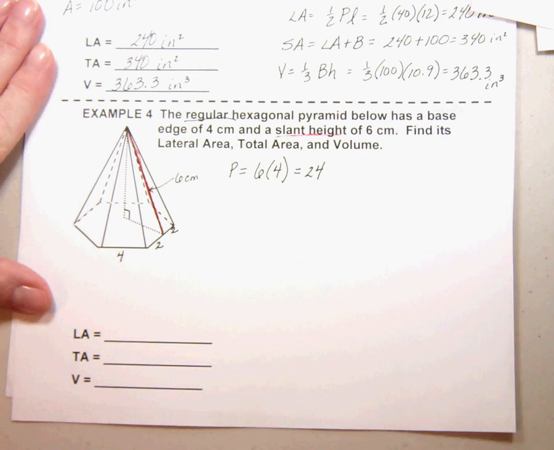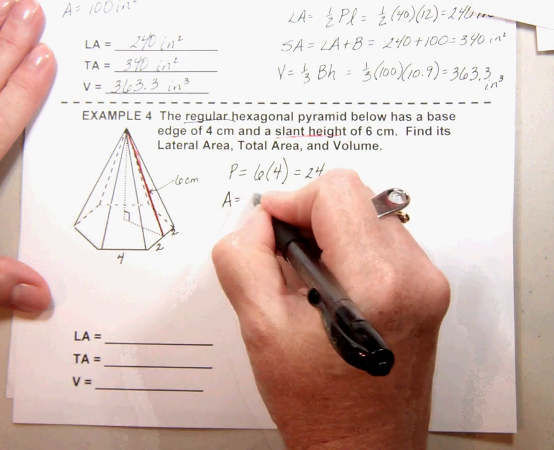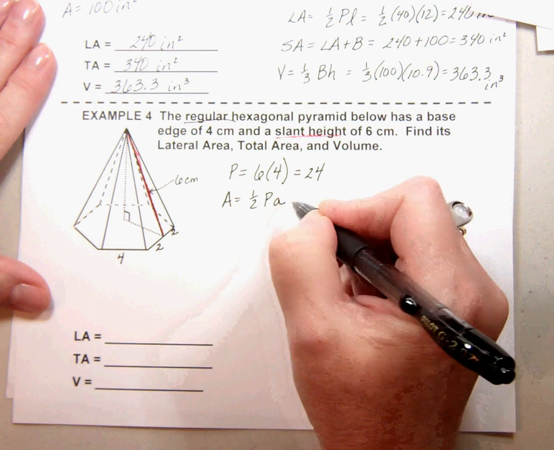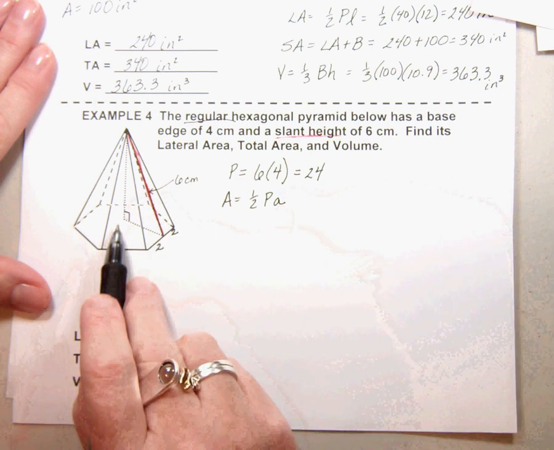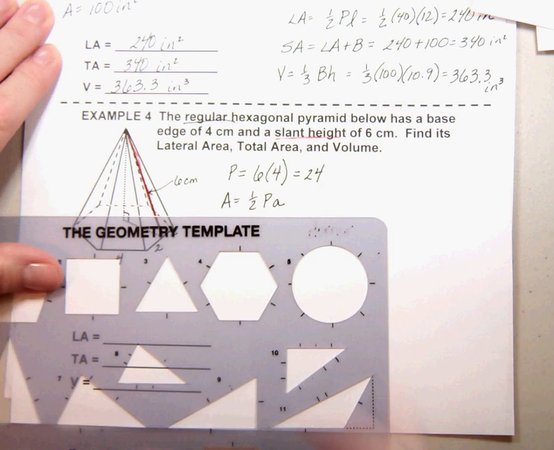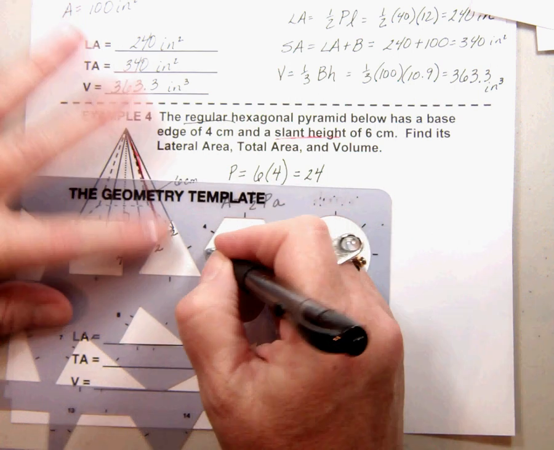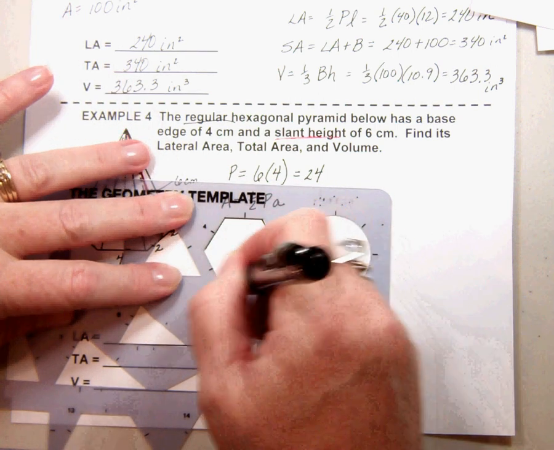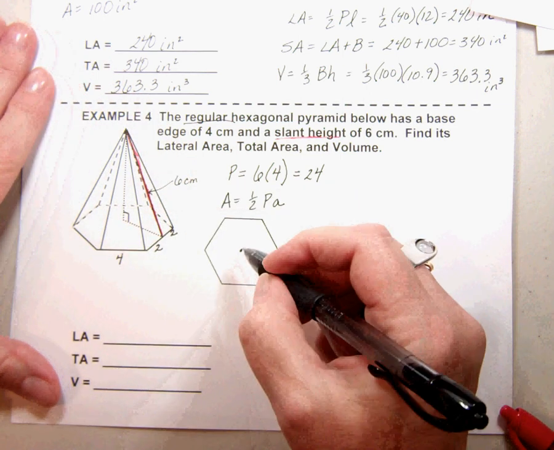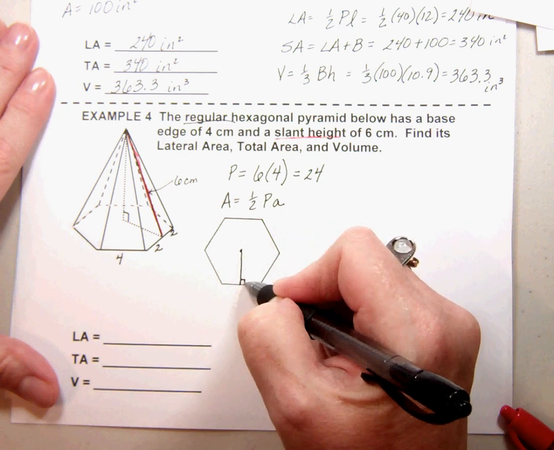Now let's review how to figure out the area of a regular polygon. I'm just going to write the formula. You're going to need the perimeter and the apothem. Remember, this A stands for the apothem. They've drawn this apothem right here, but for you to be able to see it a little easier, I'm going to draw it just to help you remember. We need to look at it straight on so you can remember that the apothem is from the center to the midpoint of a side at a perpendicular.